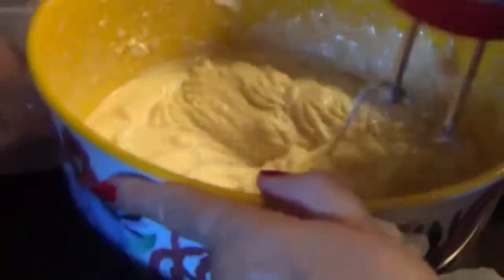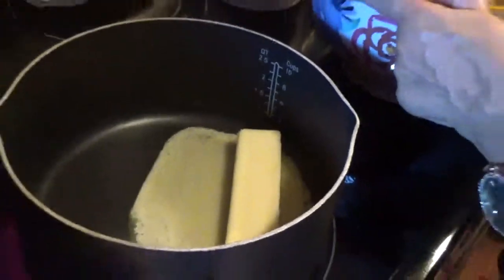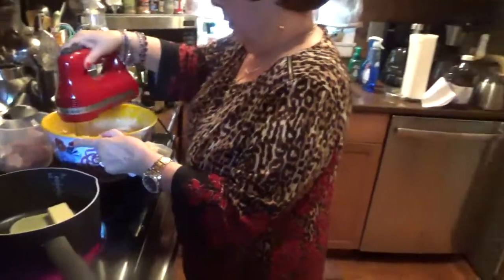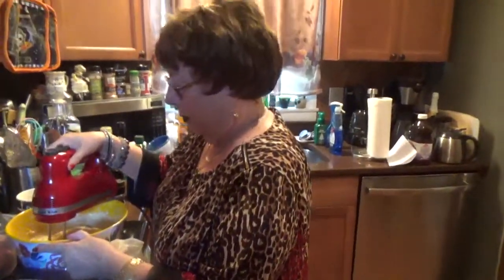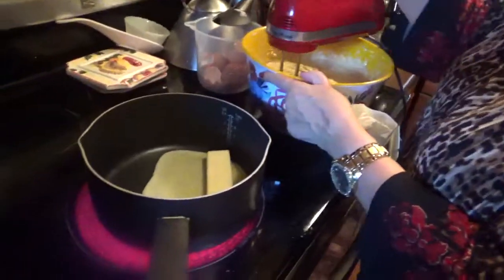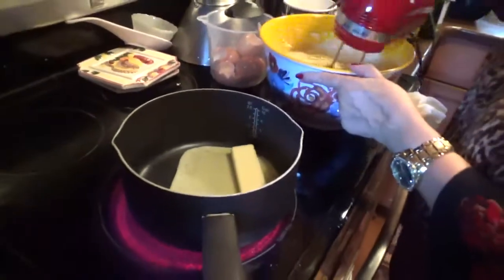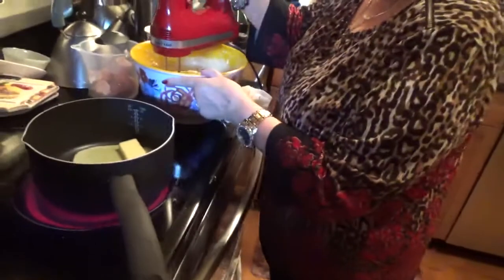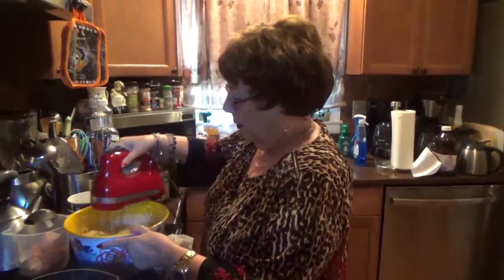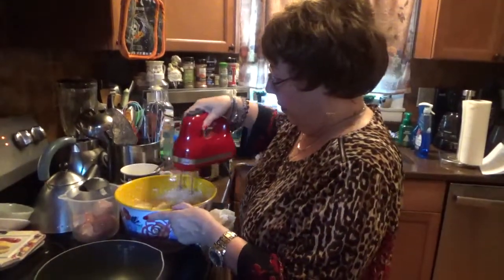Next time, melt the butter because then it blends better. But anyway. I would say to do that instead. I know, it's a lot easier. It was soft, so you have to make it a little softer, that's all. It's a struggle to keep doing it with that thick butter like that. Well, it's melting now. I was going to use the big blender there, but I didn't. Too much trouble putting it over here. The big KitchenAid mixer blends it really quick, but I didn't want to do it.